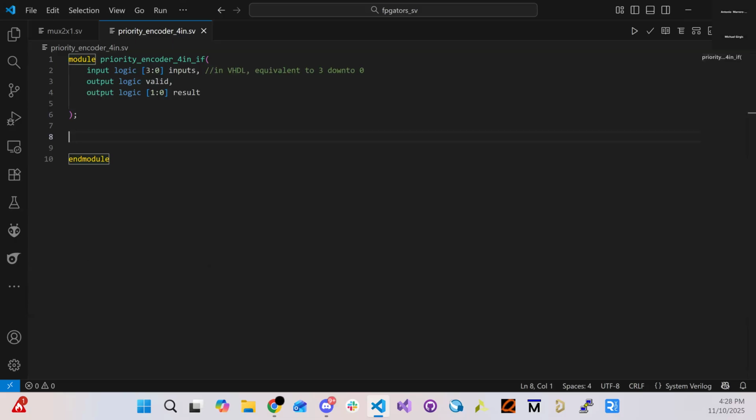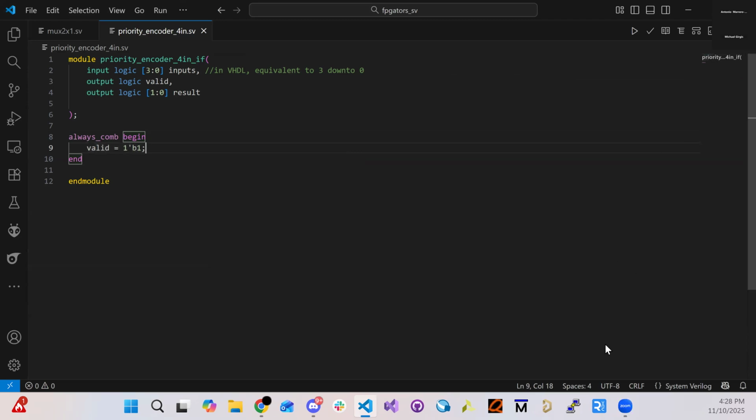Okay, priority encoder is another combinational circuit, medium scale. So we're going to use always_comb again. You need the begin and end for always_comb. Remember, one of the important things in digital design, in order to avoid latches, you want to define the signal in all paths. You guys already know this, I'm assuming. So I'm just going to write valid equals 1. Bro, it came back. The Zoom thing. All right, valid equals 1. And then in a case statement, I'll change it if need be.